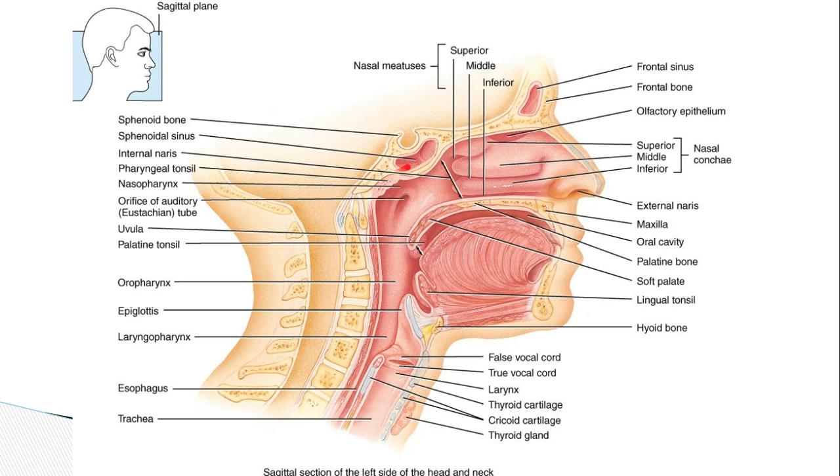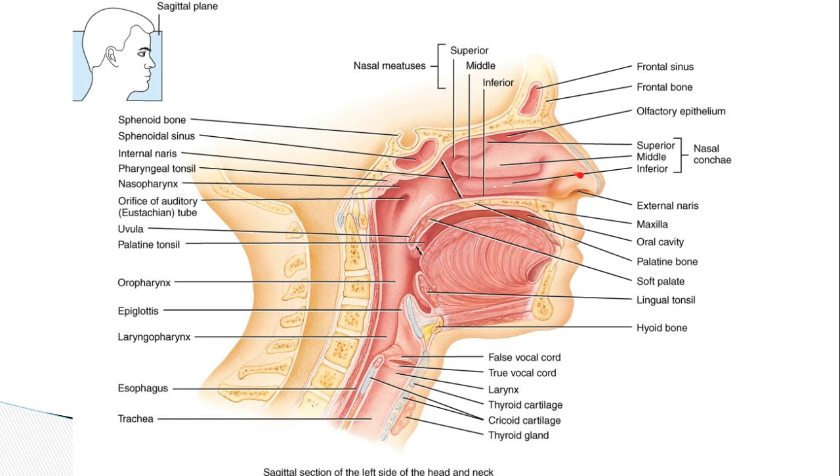Here's one of our sinuses that we talked about. This is our sphenoid sinus, and here's our frontal sinus just up above. You can see that they are little mucous membrane lined cavities that are separate from the nasal passageway. Going down here, we can see our auditory or eustachian tube connected into the nasopharynx back here. This is how you're able to clear your ears when you have too much or too little pressure. And of course, we can see the palate forming the inferior wall down below. In the very back here, if you've ever heard of the pharyngeal tonsil, also known as the adenoid, that's right back here. So you actually have a tonsil all the way back here in the back of your throat.